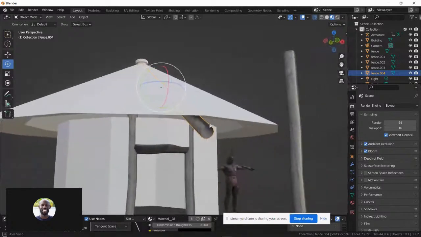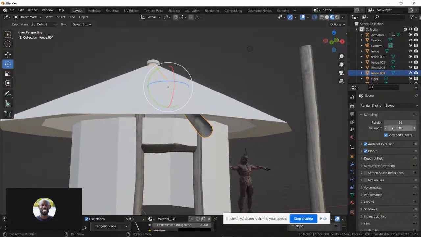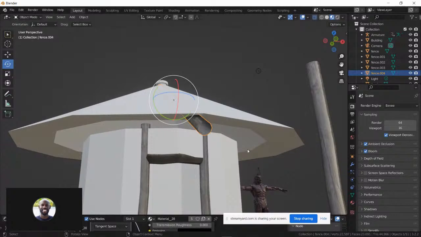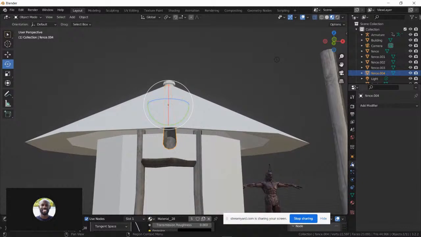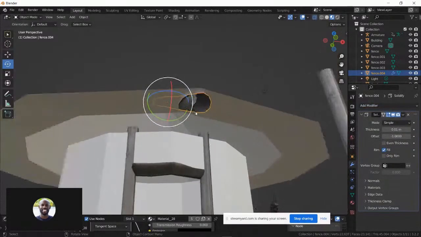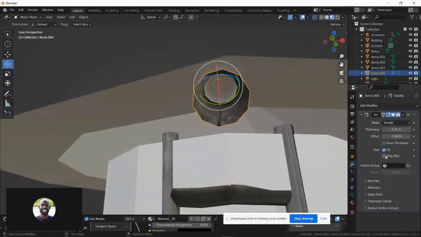Or I can just add something that thickens it, right? To make it look strong, because it's looking very thin right now. Let me click on this. I'll add the solidify modifier and you tell me if it looks good already. Go to the modifier properties, then add modifier, and scroll down to solidify, and we can see immediately how we can begin to make it.